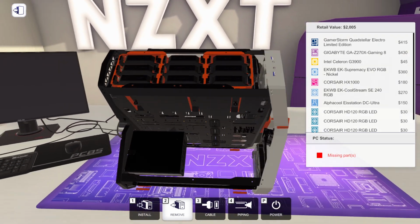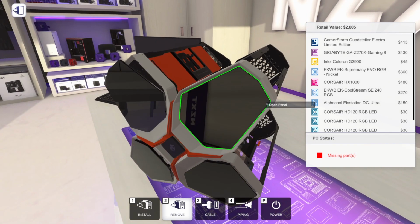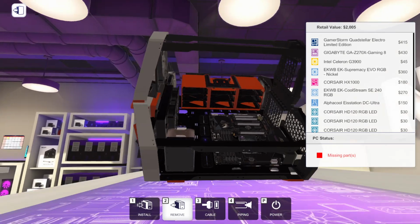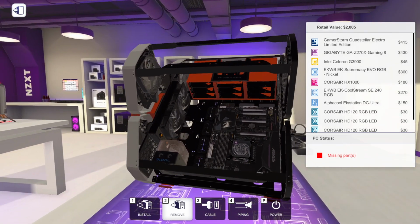Everything is intake, okay. And you can open these little fins in this case to open up your intake vents. You know, we're gonna need it for all the performance. Get all the air in there. I actually think that's really cool. You can do that in the game. It's super awesome. And you can push the power button right here, which is fun. I love it. They actually built that into the game. Okay, so that's our case fans for now.